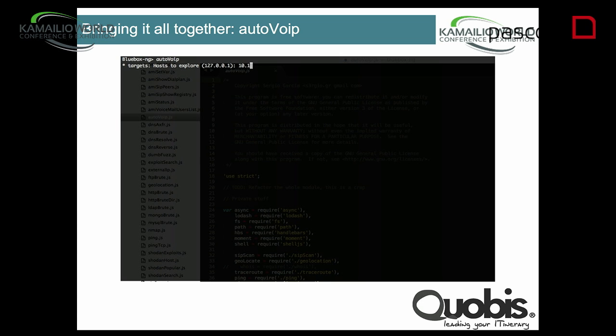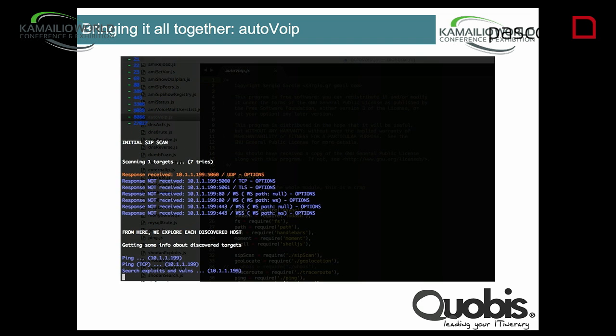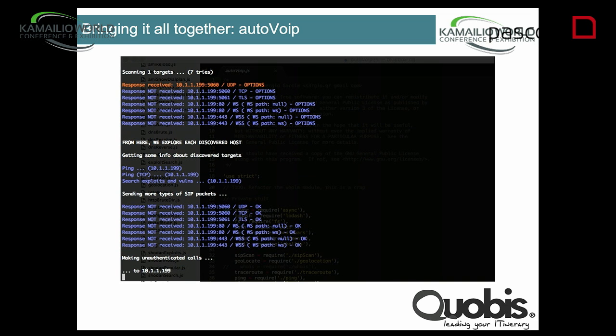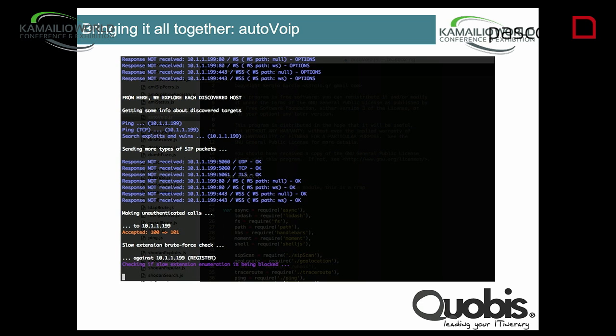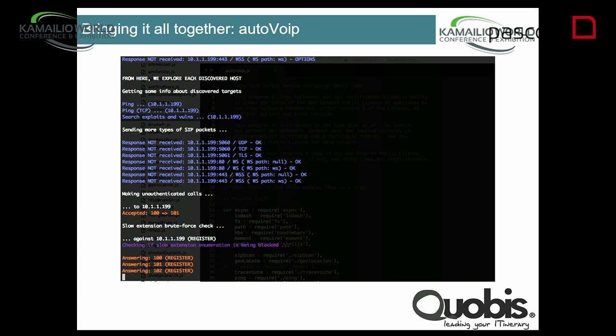So here, I don't know if you can see, it's a demo of the automatic pen testing module with a quick profile, because otherwise we wouldn't have enough time to see it. In this case, we only target one IP address, and then we see that we are scanning the target, we issue a ping, we send different transport protocol SIP packages to see what protocols they support.